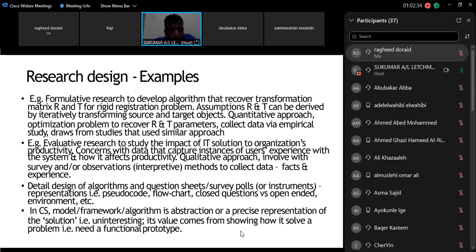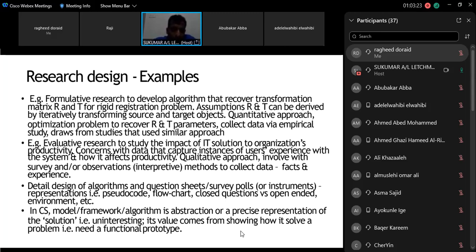Next, evaluative research to study the impact of an IT solution on an organization project. These are all examples of how research differs. Basically, if you look at Jibrin's question earlier, what is the difference between the quantitative approach and the qualitative approach? Most of the qualitative involves survey, observation, the numbers. When you have numbers from this data, you can support your hypothesis. But when you talk about the quantitative approach, it is more result based: how your accuracy has been proven, how you look at the methodology, using that methodology how fast you get the result, and things like that. That is more the quantitative approach.